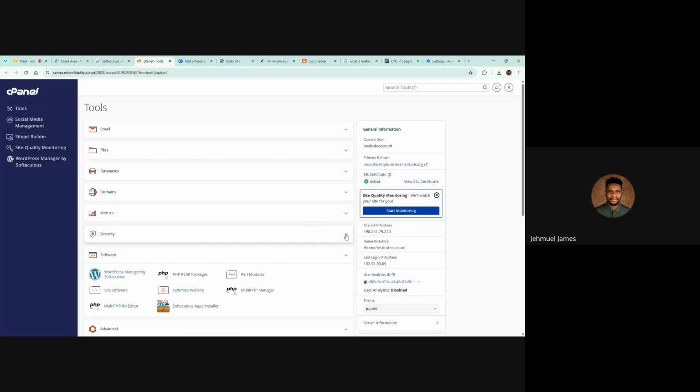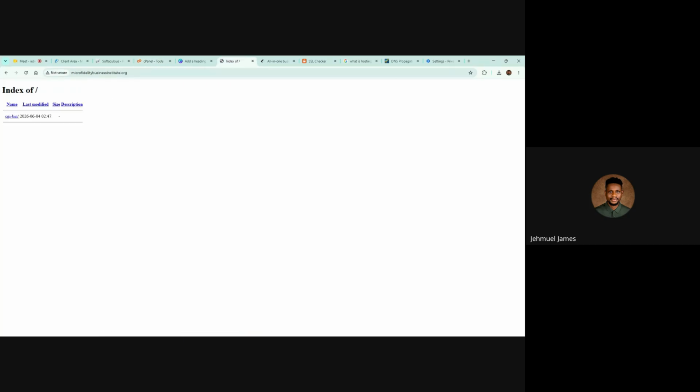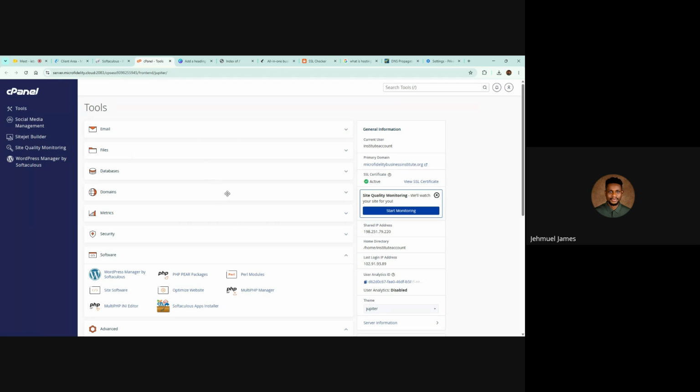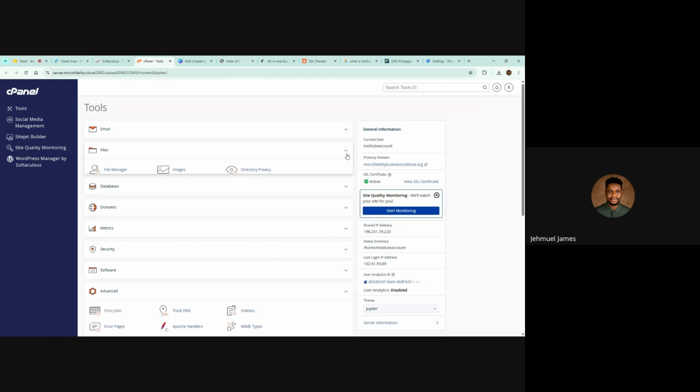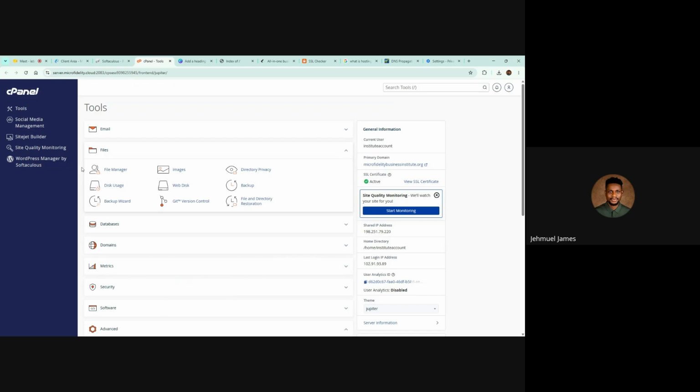So don't worry yourself at all. Now, I want to show you something. Remember, I told you this index page is coming from your file manager. Let's go to that file manager and take a look at what it's made of. Files, File Manager. Anytime you click on File Manager, it will open in another tab. Then this is where you get to see your directories. On the cPanel, the content of a website is saved in a directory called public_html. Public HTML. This is loading.